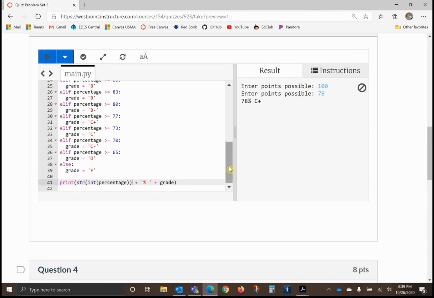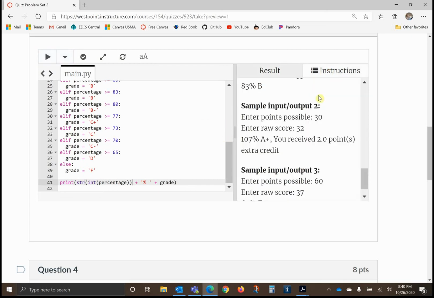Now, let's test our roundup function. This is one of the things that I think a lot of people didn't test. If we have a 64.1 we were told to round up, we know because this is out of 100, it's going to be 64.1%. But we had that ceiling function there. It rounded us up 65% to a D. Now the only thing we got to cover is this sample output. So look at this. This is going to be exactly the same, but here we need this extra string. You received so many points extra credit.